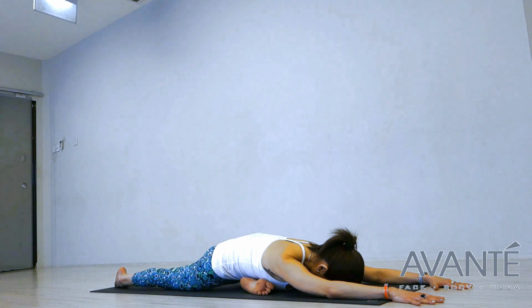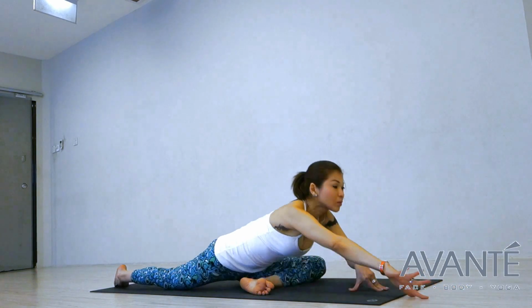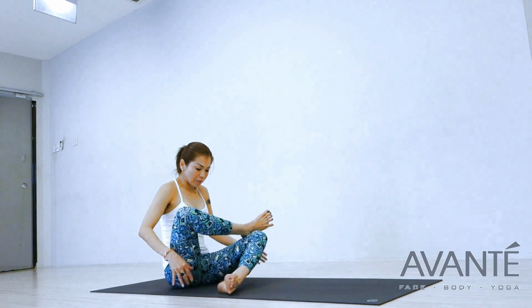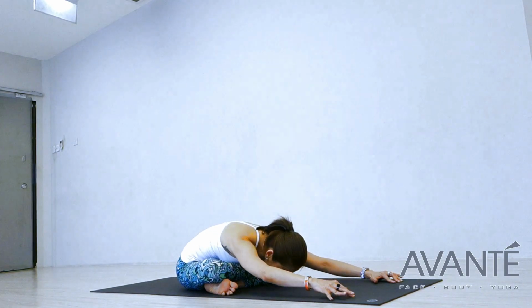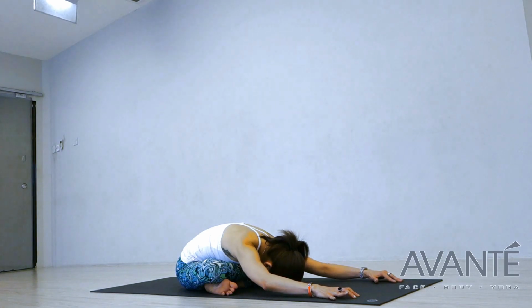Suck in your belly to protect your lower spine. Again, shoulders relaxed. Breathing. Inhale. And exhale. Now you bring your right foot forward. Right ankle to your left knee, right knee to your left ankle, double pigeon pose, side to side, awareness, the hips squaring onto the mat. Walk forward. Option, if you have tight glutes or hamstrings, you can bend the elbow, resting your forehead on the palm.